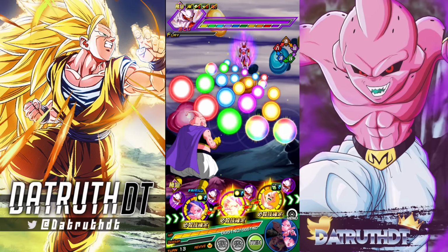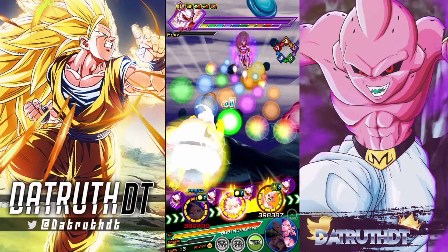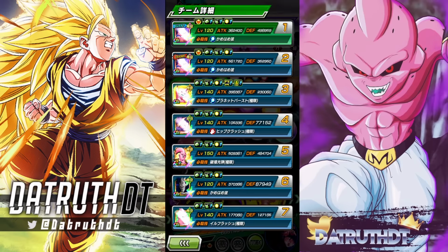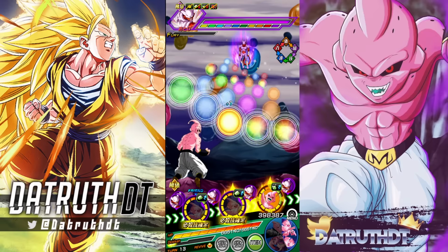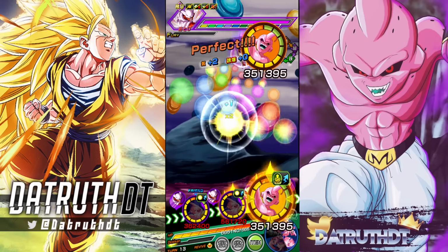He's just not strong enough regardless. Janemba is not killing Fat Boo regardless, either Fat Boo. I think if we put my Fat Boo, which has lower defense, all that would happen is we would take a bit of damage, but he wouldn't actually die. So, there's just no point.